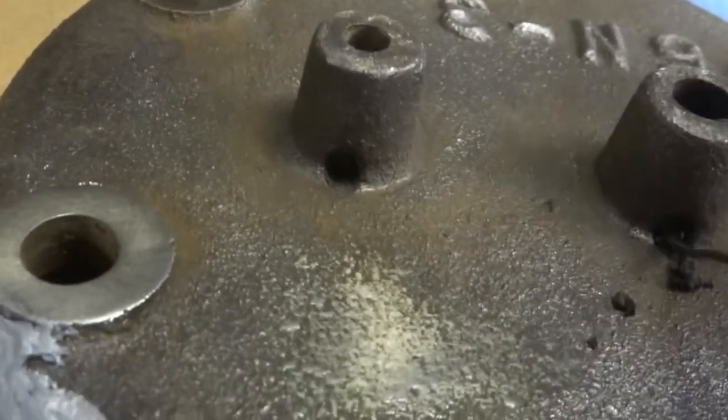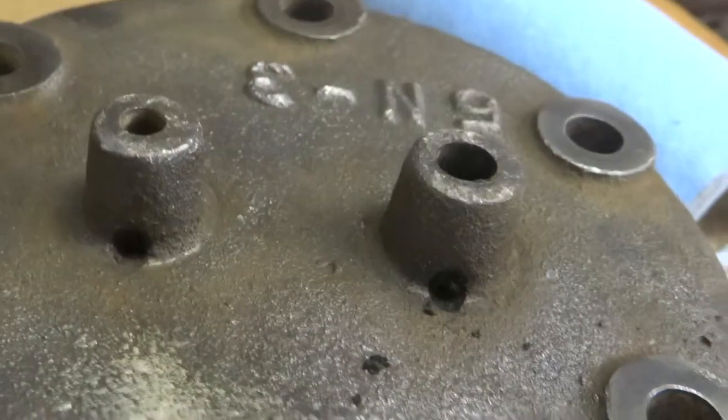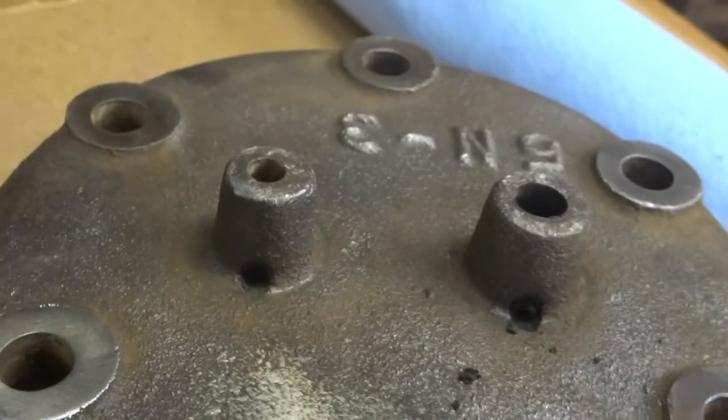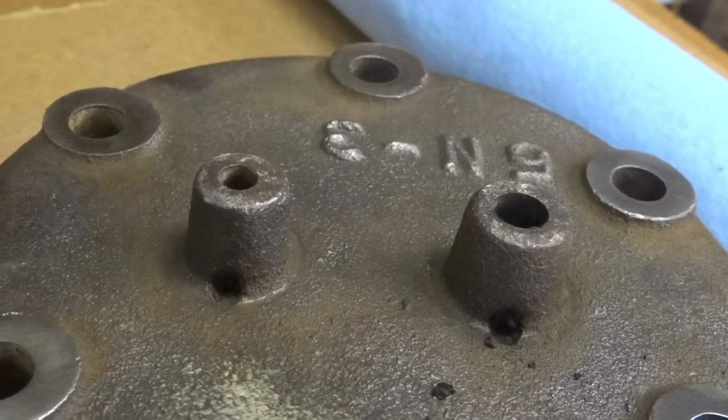When you're running these engines, it's really important to keep a little bit of oil in there and keep those cleaned out. Now when I paint this, I'll put a piece of wire down in there so the holes don't get plugged up with paint, because I've had that happen before too. I speak from experience.